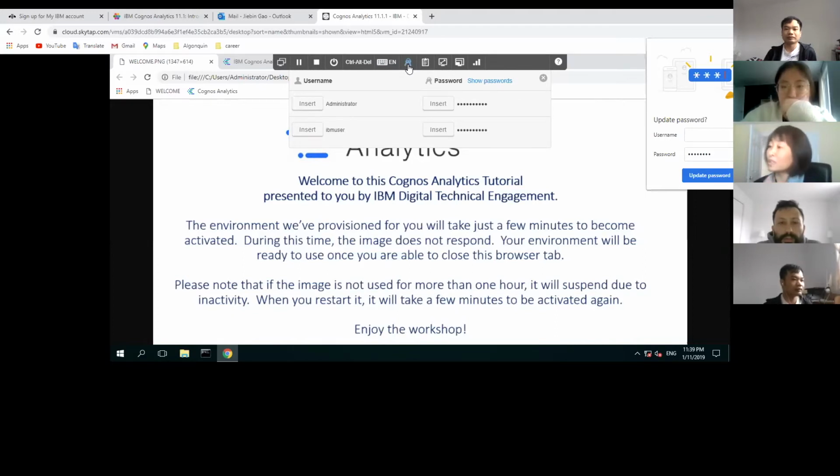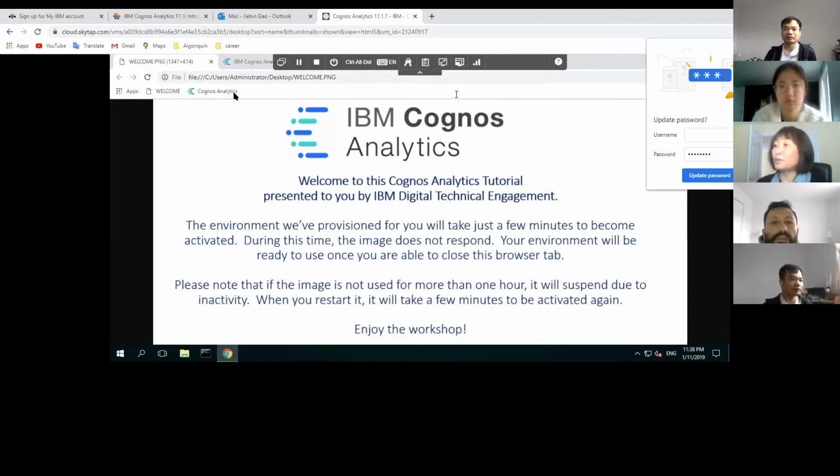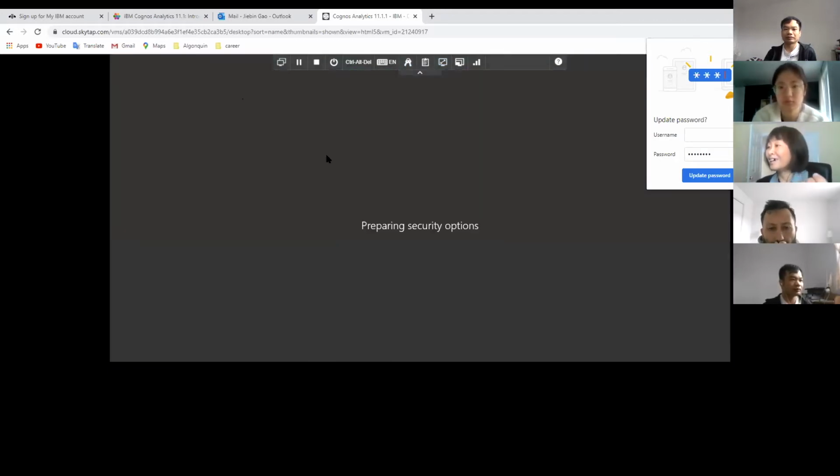If you restart your VM, you need to log in, just like we log in to Windows. IBM provides an administrator and an IBM user, and they also give you a password, so you can log in directly.